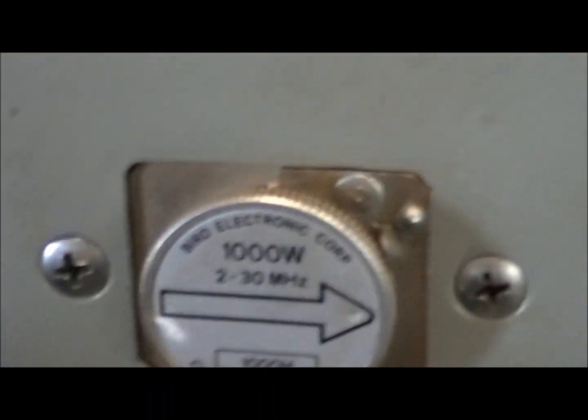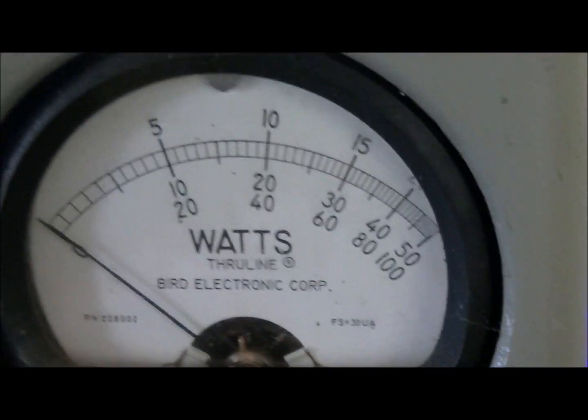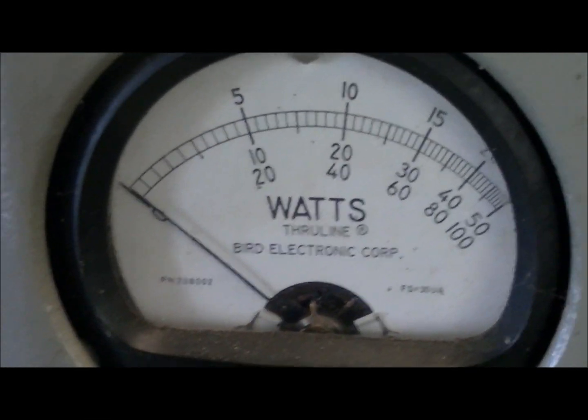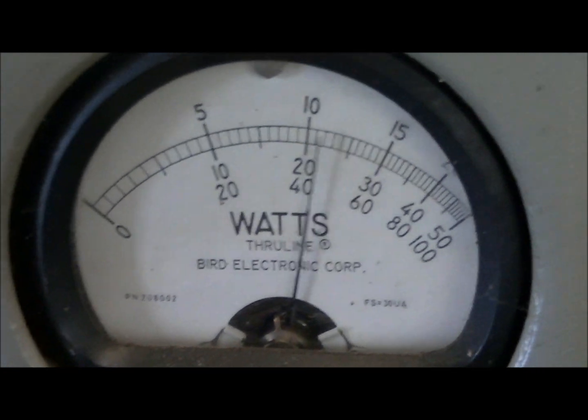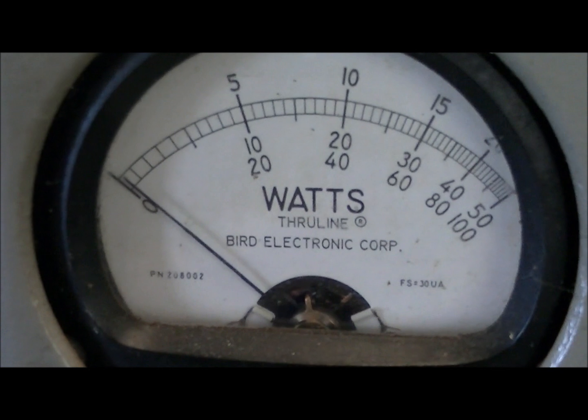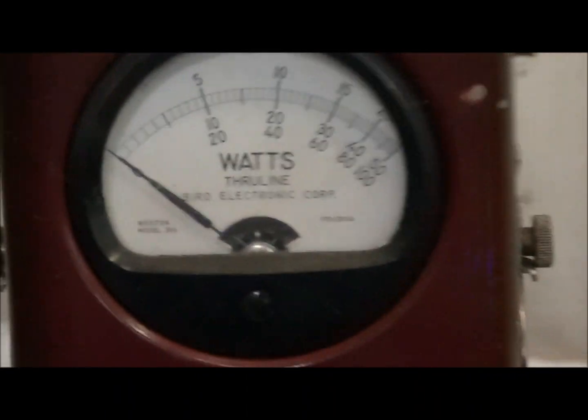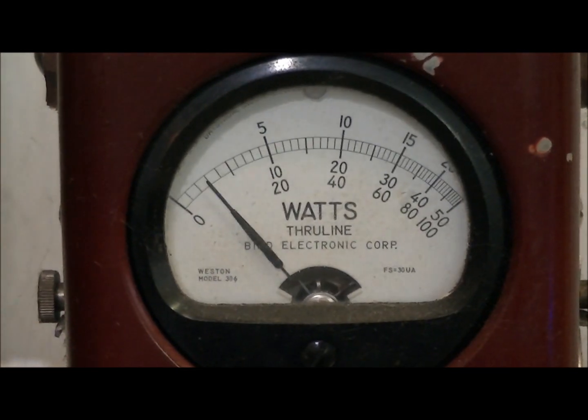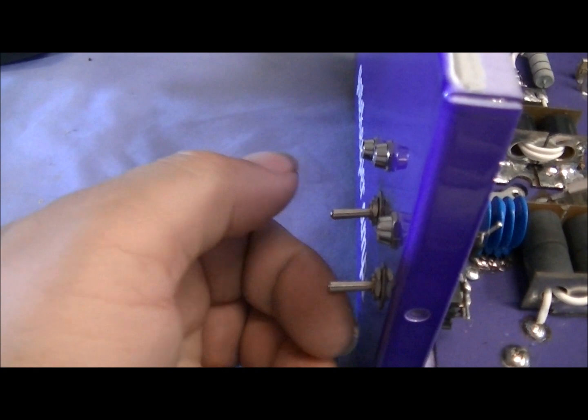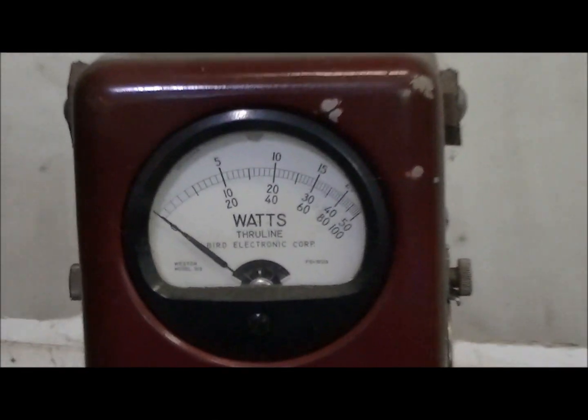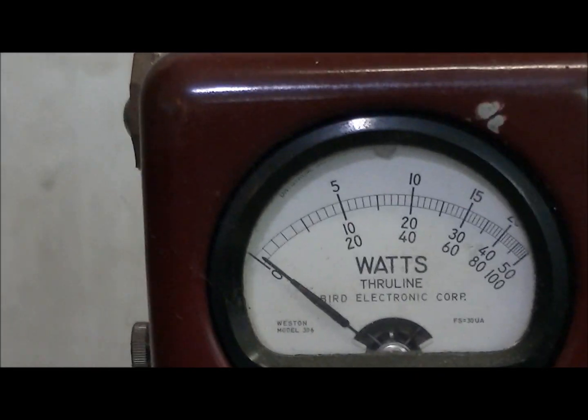All right. So this is the four-pill section. Just driving a small bench radio into it, which is only doing about four watts RMS, about 18 to 20 watts speed. Getting close to about 600 watts right there, about 580 watts. Just hitting it with a small radio. It's pretty good. And I just remembered I forgot to show the input tune. I always do that, y'all. Here's the input tune in the four-pill section. See, now I can zoom without having to without having to lean forward. So that's a five-watt slug. So that's about a quarter-watt input reflect for the four-pill section. All right. One-pill section. Pretty low reflect for the one-pill section as well.